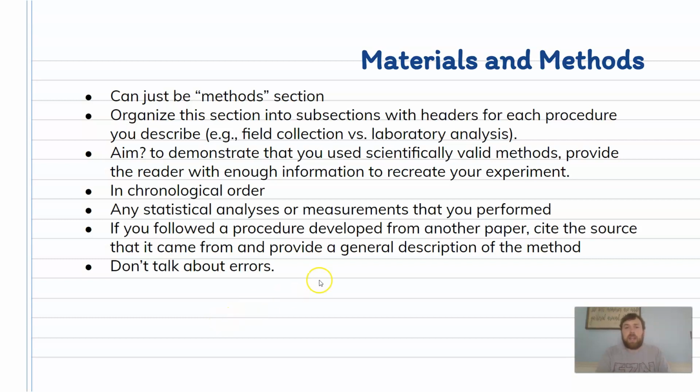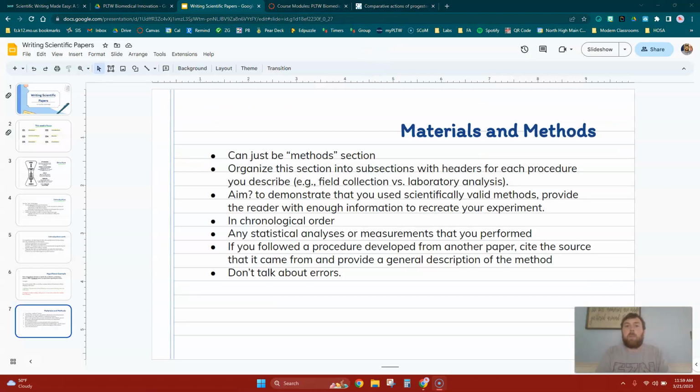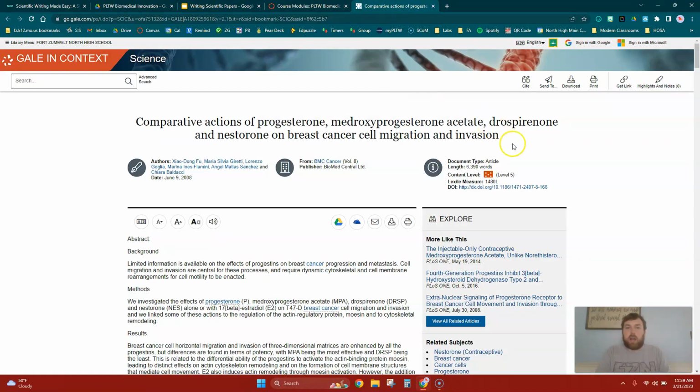Okay. Now, I do want to show you that paper that I mentioned of how to organize this. So backing up here, going to this paper, and move this out of the way. There we go. This is one of the papers that Liz had me read to get the inspiration behind her particular projects. It was a paper that really looked at the differences in how cancer cells react to progesterone and three different other types of synthetic hormone therapies. Those are them. She's using two of these.